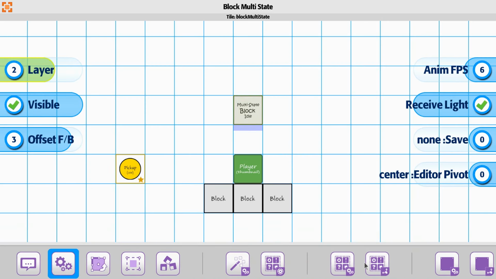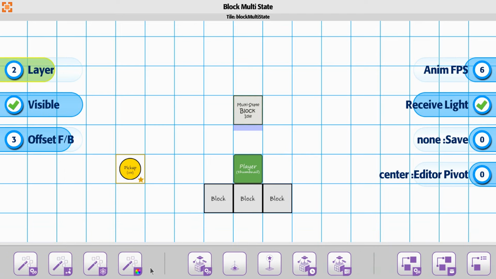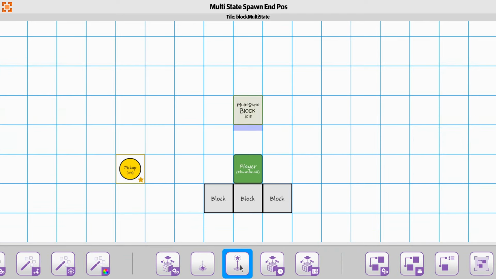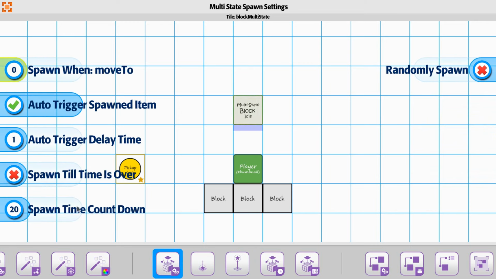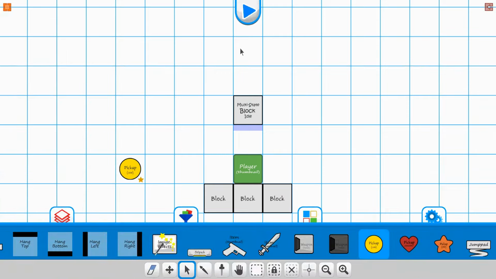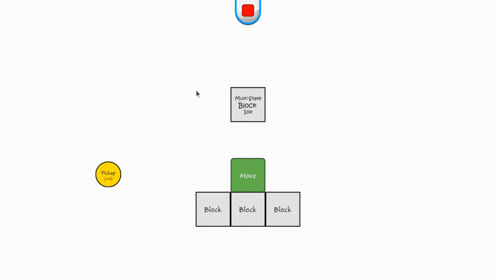remember on the option right here, so if we say when it comes up, let's see, I think it's going to be on the first option here. Auto trigger delay time. Let's say we don't trigger it for 1 full second. So it's going to go up and hang there for a moment, and then it's going to get triggered. There you go. So you can create it based on that time. You can create a different effect for it.